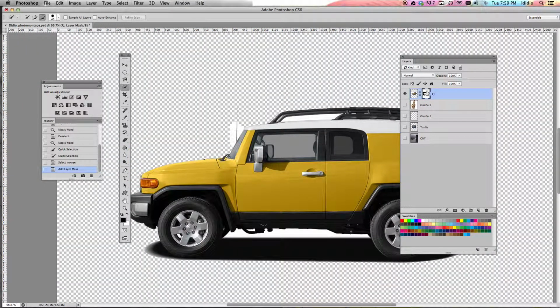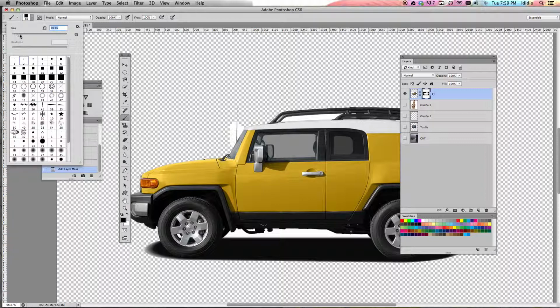So while I'm on the layer mask section of my FJ layer, I'm going to choose the paintbrush tool, the brush tool here, and choose the black paint. And I'm going to up the size of my brush a little bit.